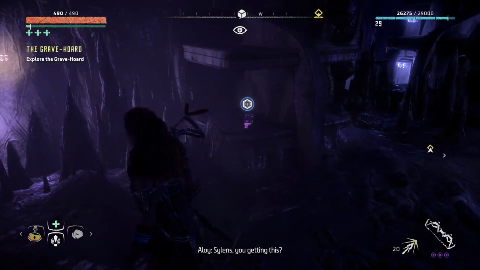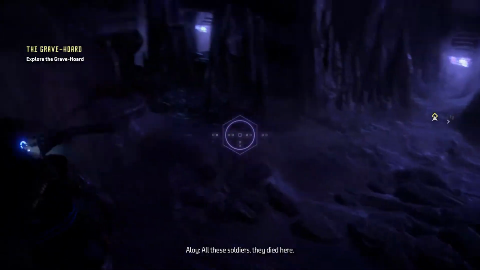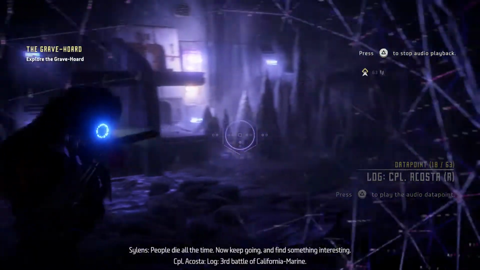Silence, you getting this? What is it? Wait, okay, you don't need to say that again, Aloy. They died here. People die all the time. Log. I'll keep going and find something interesting.